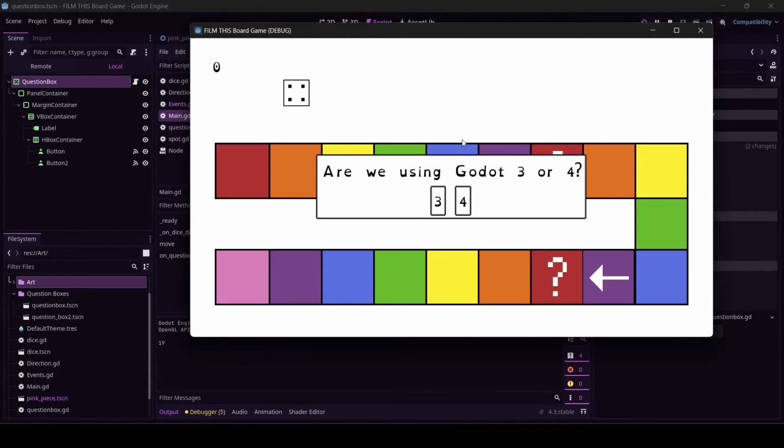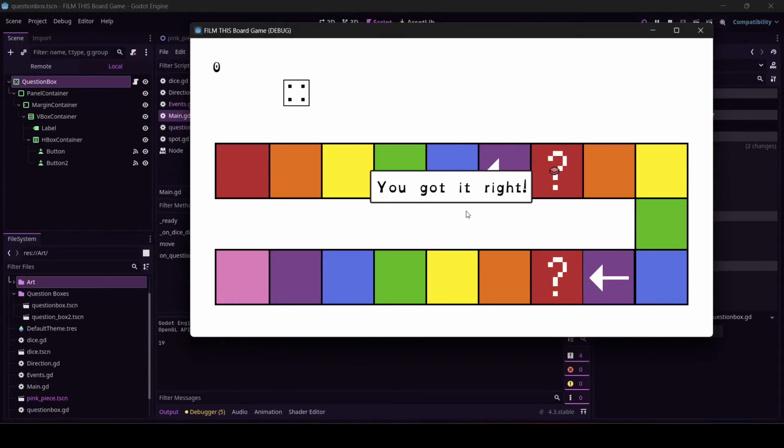All right, I've got to get this right. We are using Godot 4. I did get it right. Look at that. I got a point. I got a point. I got a point. Now let's get it wrong.